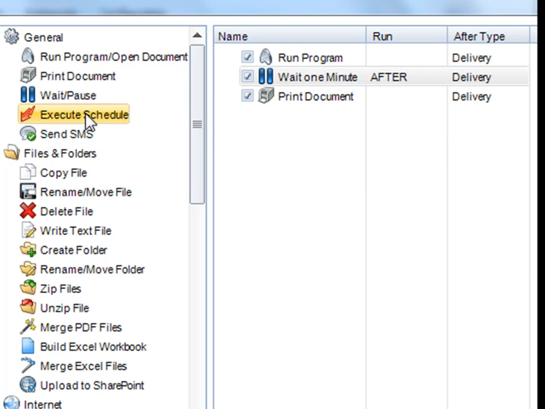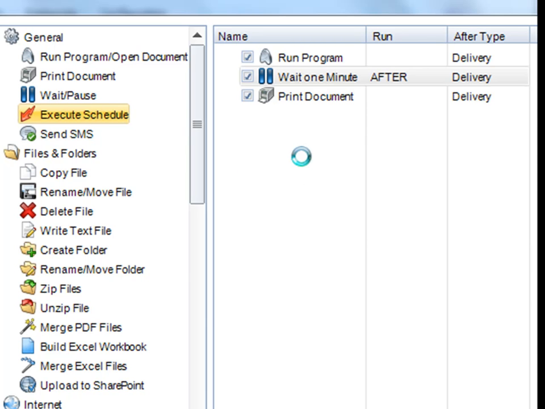Next is execute a schedule. This is yet another task that is used in tandem with other tasks. This is great where you can actually create a workflow and execute multiple schedules sequentially rather than on a scheduled basis. For example, say you have a report that actually depends on another report, which depends on data from another report, and has a number of custom action tasks in between. Now you can set up an entire workflow using the automation schedule that will kick it off at a particular time frame.